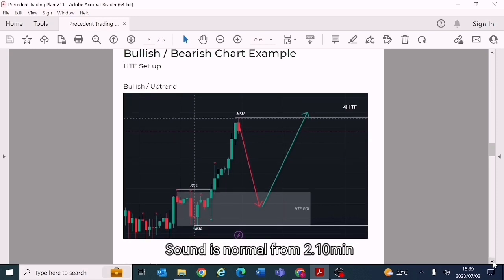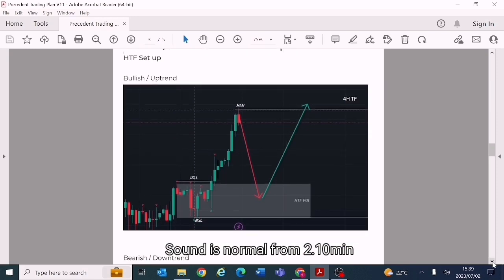Cool. So on the 4 hour chart, for a bullish day, I will look at the chart like this and look, okay, where do I have a recent break of structure? Currently I am using an indicator called swing highs and swing lows. I'll show you on TradingView how to find it. It will show you where the swing highs and swing lows are on a higher time frame. You can use it in any time frame, but I prefer using it on a higher time frame for me to be able to see those swing highs.